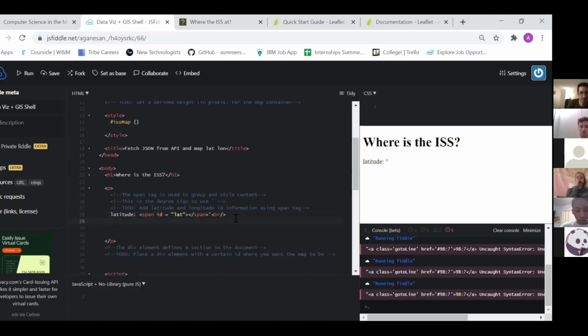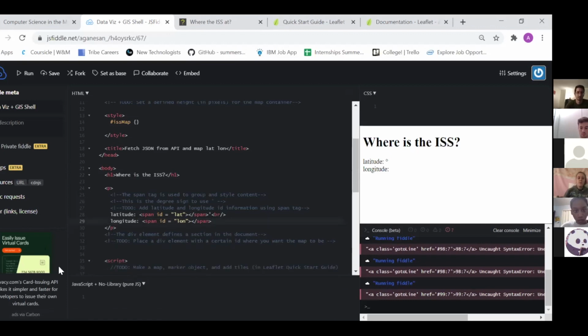And we're going to do a very similar process for longitude. The only difference is for span ID, we're going to set it equal to LON for longitude, and we don't need a break. So let me go ahead and type that. So we have longitude colon span ID equals LON. And then the span tag will appear again, and that should be good. Okay.